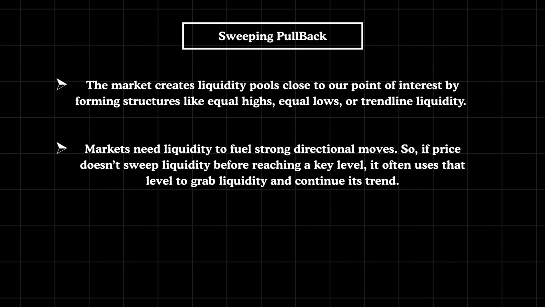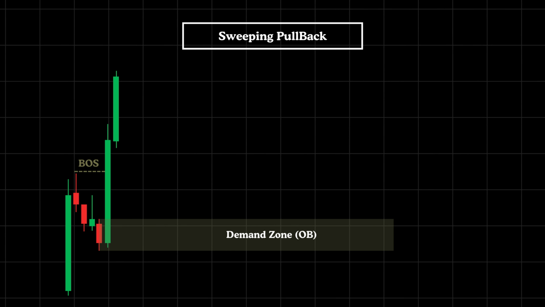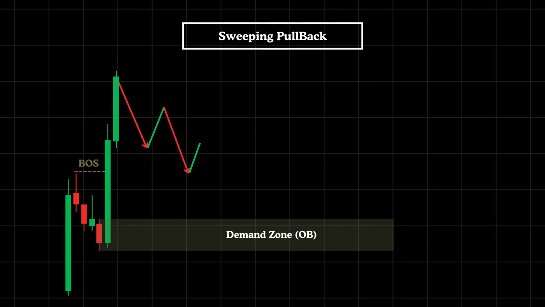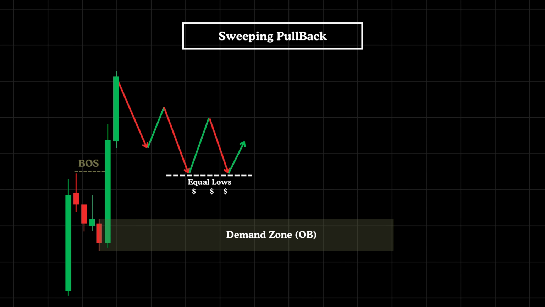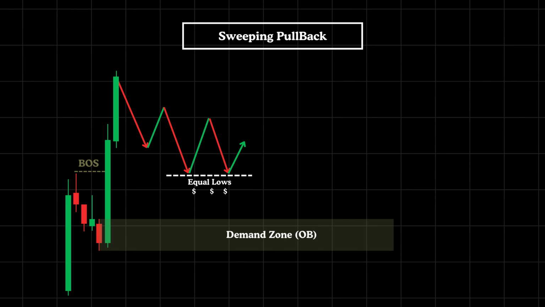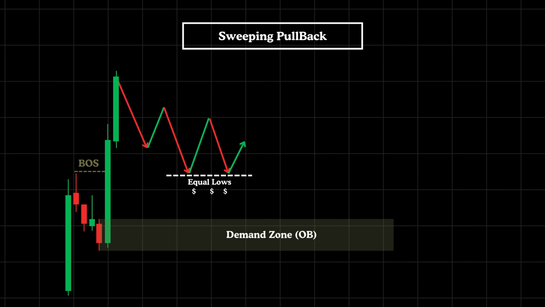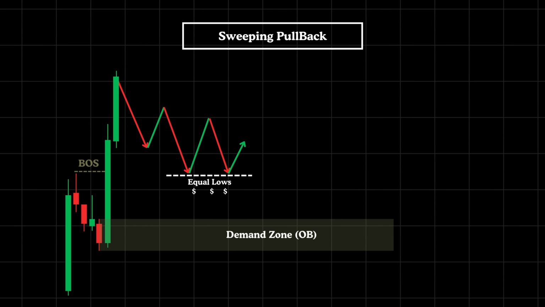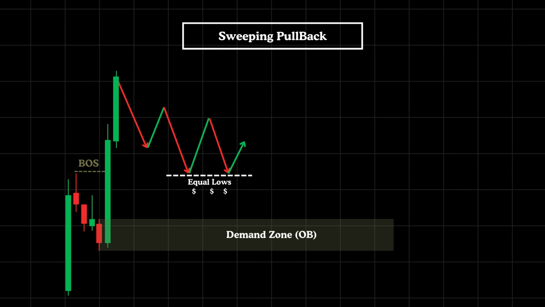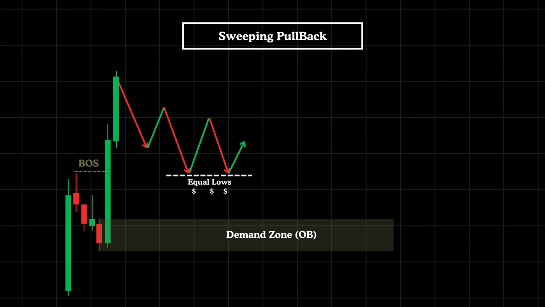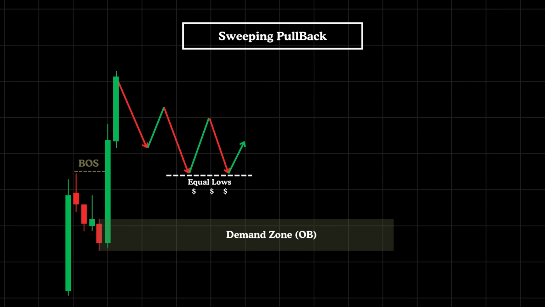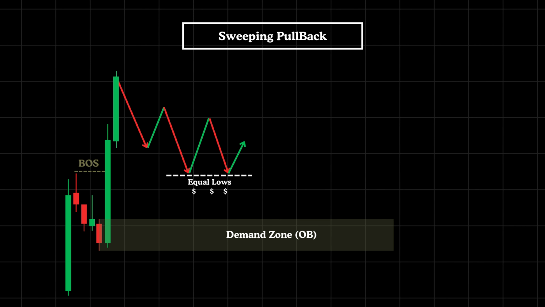Take this example. We observe the price retracing down and forming an equal low, which creates significant liquidity just below this double bottom. This indicates the presence of stop losses and pending buy orders, resting right around our identified demand zone. By identifying zones where liquidity sweep patterns appear, we improve our edge. It increases the probability that price will reverse from that zone instead of slicing through it, and helps us filter out false signals or traps.